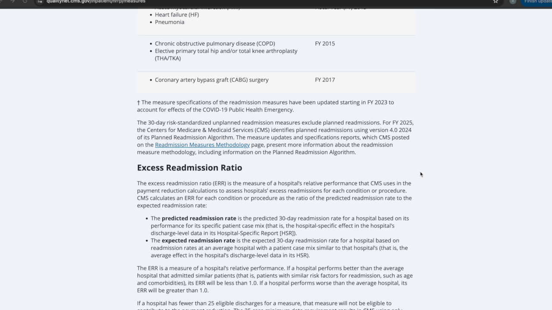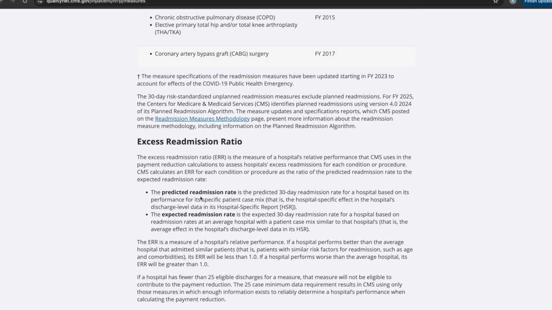And so for big hospitals, these can add up to big chunks of money. And so readmissions is a big focal point for hospitals, obviously from a patient care perspective, but also from a financial perspective.